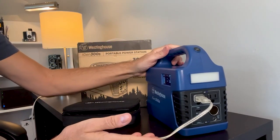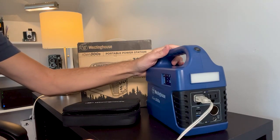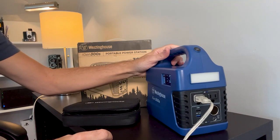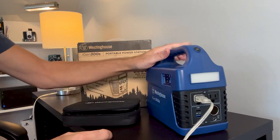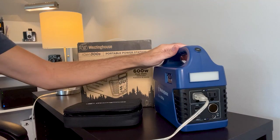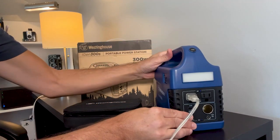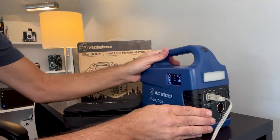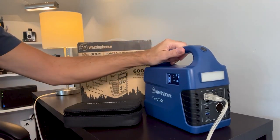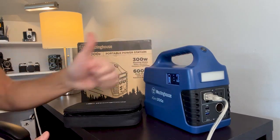My thoughts: this thing is really well made. It's perfect for camping, and perfect for an unexpected power outage — it's great to have a light plugged in and keep all your electronic devices, computers, and phones charged up. When the power goes out, everyone needs to keep their devices powered, and this handles that well. I've loved it so far. If you pick one of these up, you'll definitely be happy. Highly recommended — thumbs up from me.